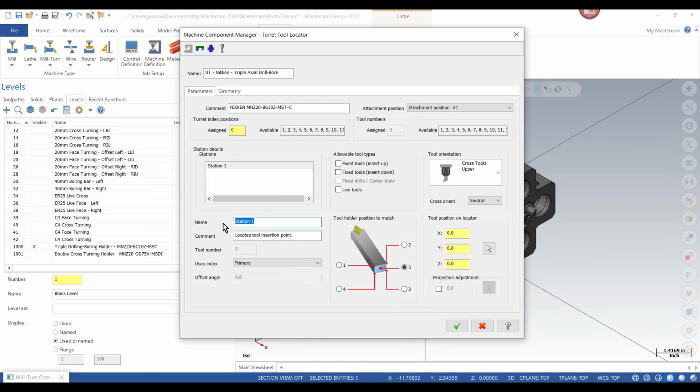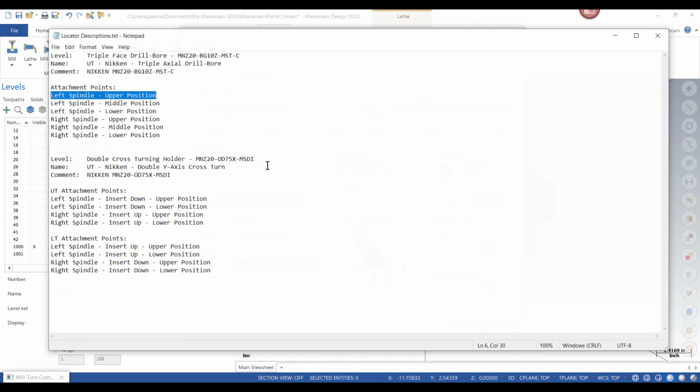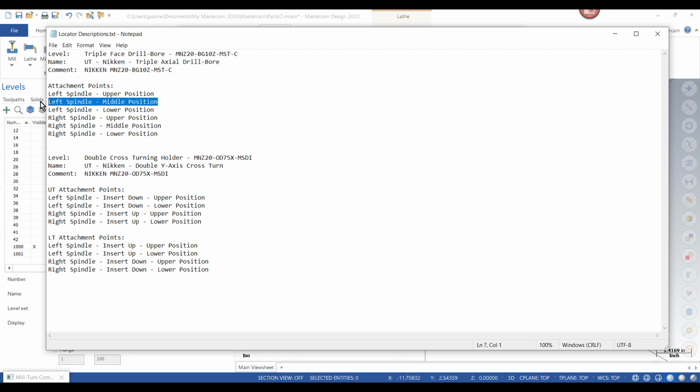We'll simply copy and paste that in here. I typically just use the same name and description or comment. That creates the first station. Now, I do tend to like to add all the stations at once, so we'll right-click and hit Add to add a second one. We'll grab the next one. This will be the one that's in the middle.